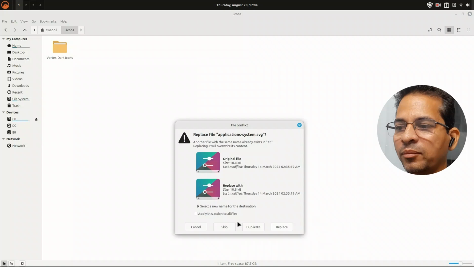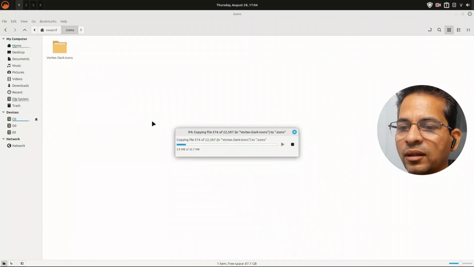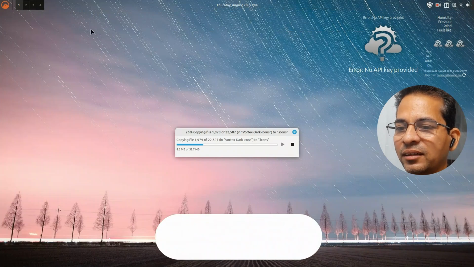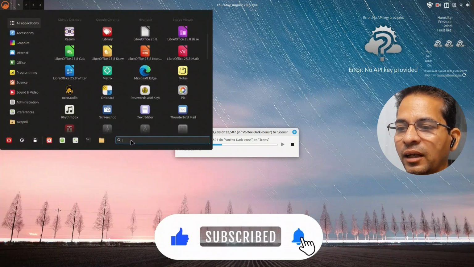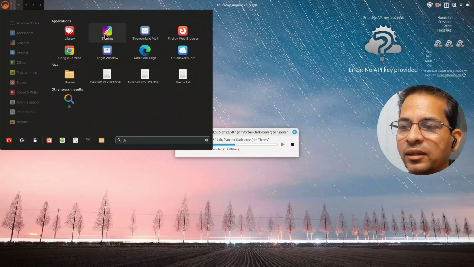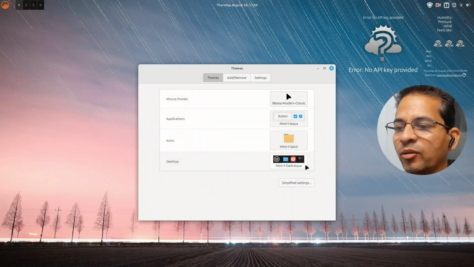This theme brings consistency, with apps, folders, and system icons all getting a fresh, dark, polished look. The dark edges of flat designs make everything look clean, modern, and professional. And trust me, icons matter more than you think. They give your desktop a real vibe and personality, reflecting your own.